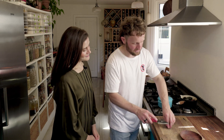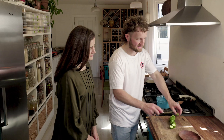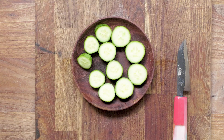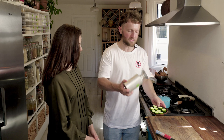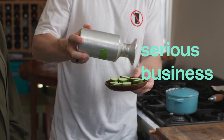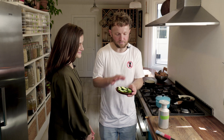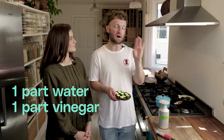We're going to pickle some cucumbers and some shiitakes. With the cucumbers, just chop them really thick like that. Then we're going to put a big hit of salt on them and leave it for 20 minutes until the salt dissolves. And then just pour a pickle over it. Basically leave that for 20 minutes and then pour over a pickle, which is one part water, one part vinegar, half a part sugar — just don't boil it, just literally pour it over from simmering. Done.